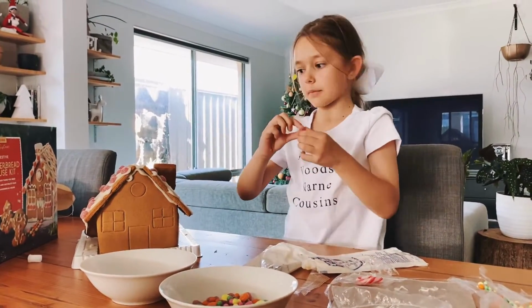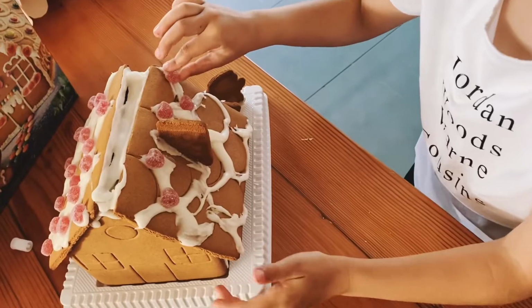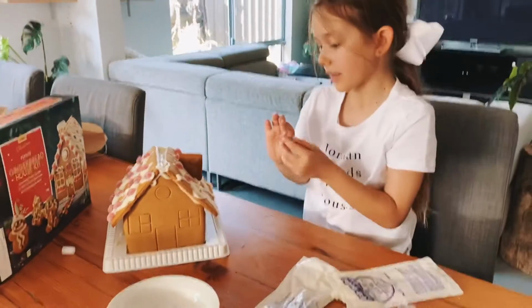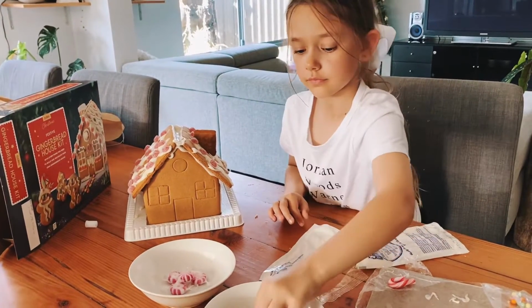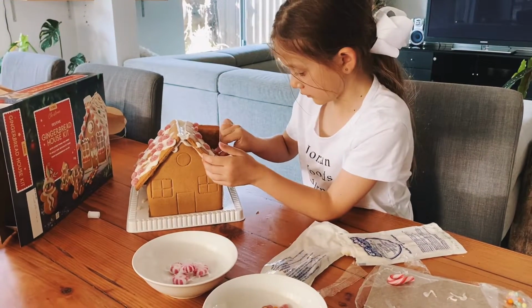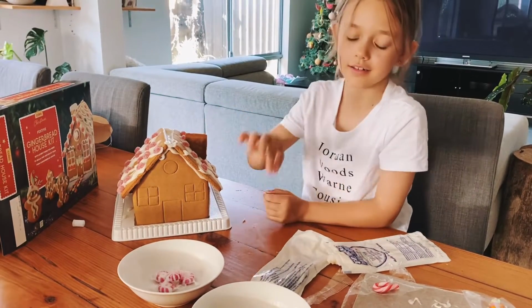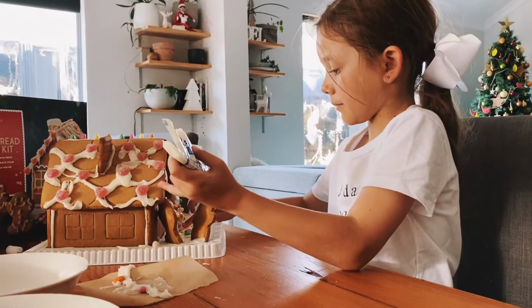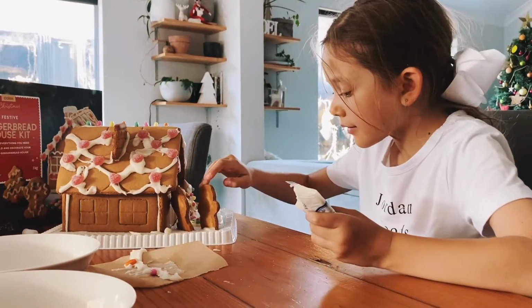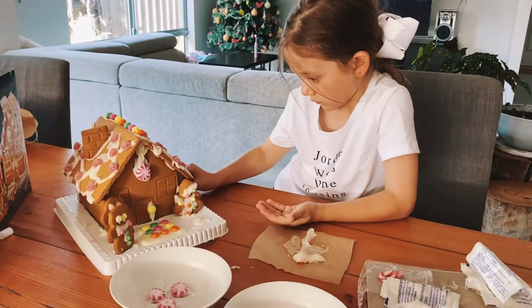I'm decorating my little delicious roof right now. What are you using? I'm using some little heart lollies. Mhm. To make the roof look yummy. And I also did the path. I used something to make it look pathy. Anyhow, it looks very yummy.